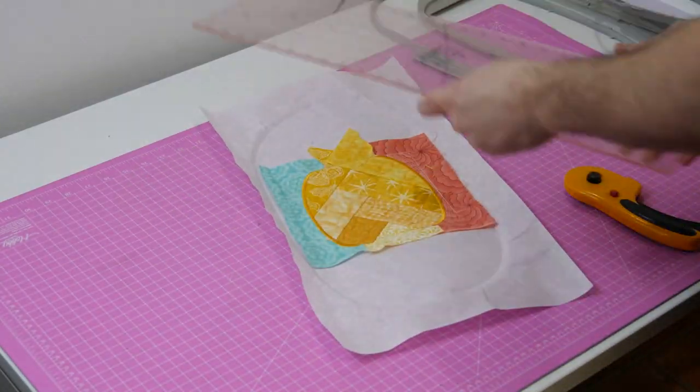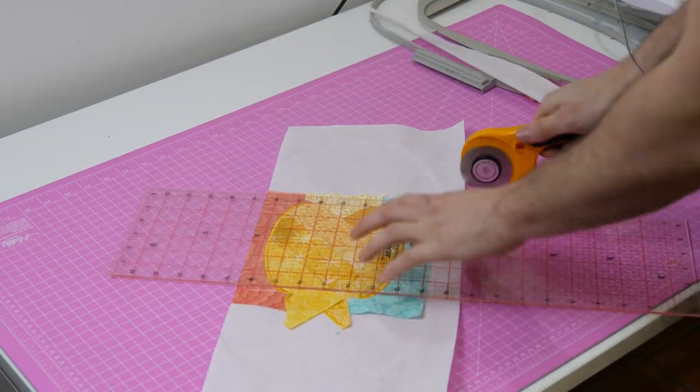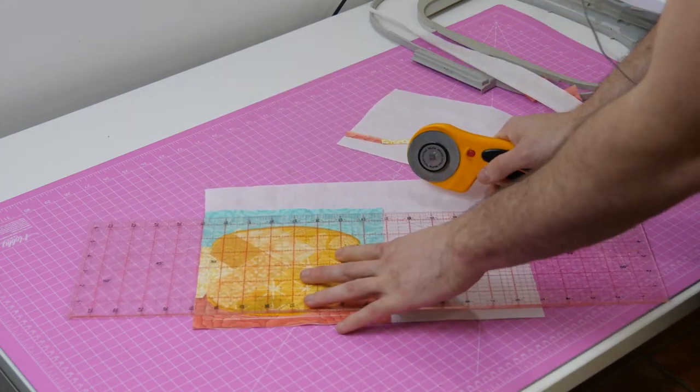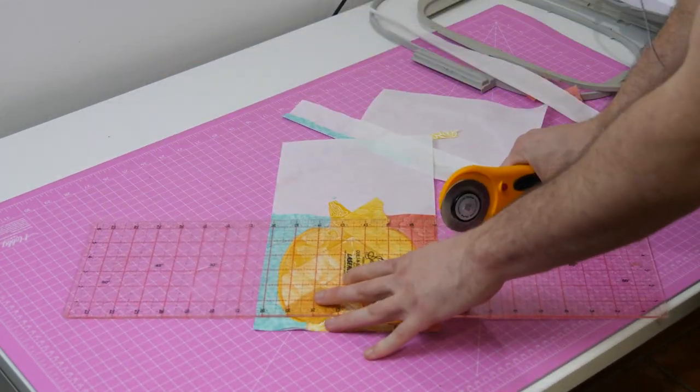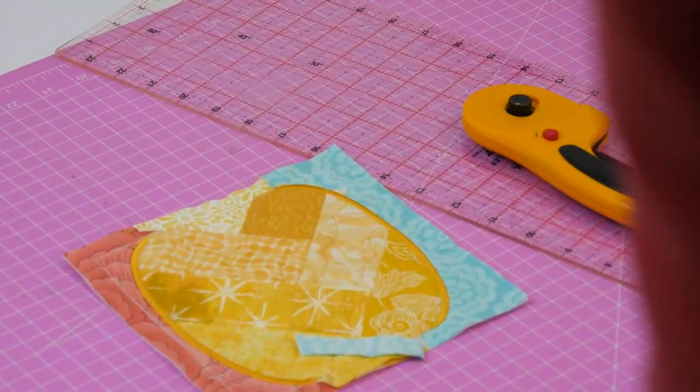Remove the block from the hoop and trim back the seams to about half an inch. Your pineapple block is now complete. You will need to make 5 more of these blocks, 3 for the back of the bag, and then 2 more for the front of the bag.